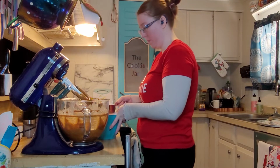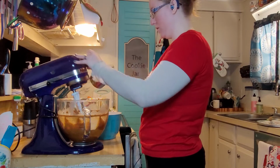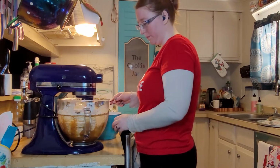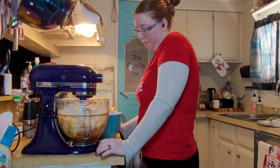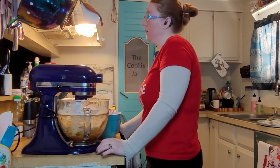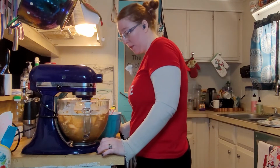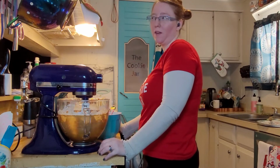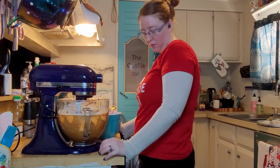So, 1. It does say it'll be quite stiff at the end, which I can believe. Although if it's quite stiff, why do you have to refrigerate it? Other than to blend the flavors, I guess. Maybe that's the only answer.